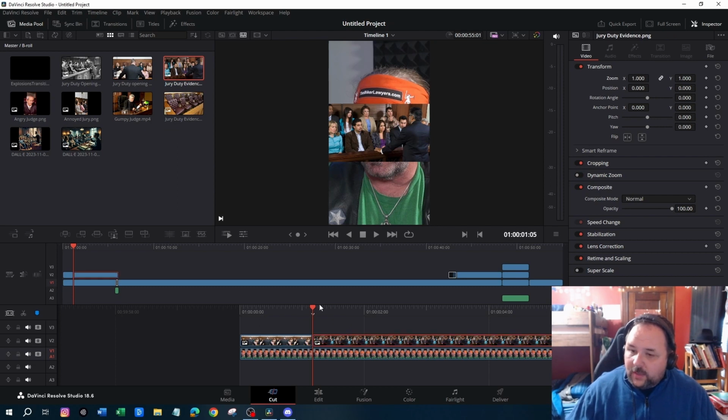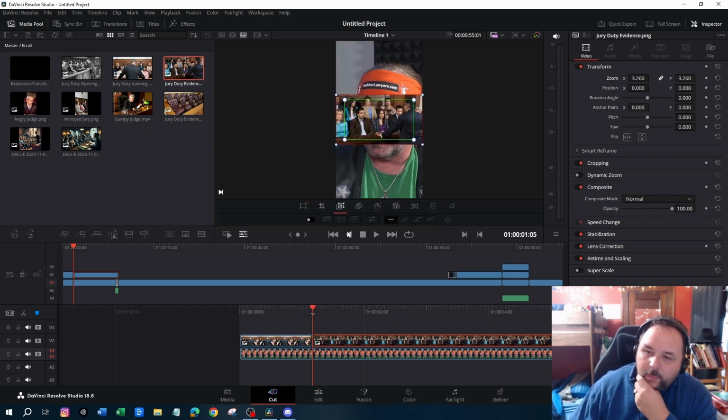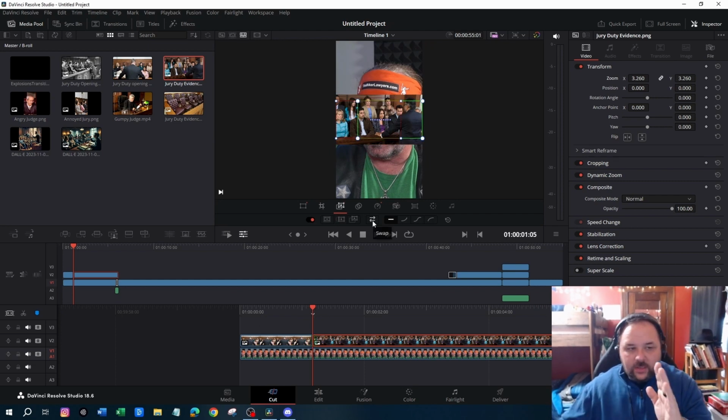And we're going to zoom in the same thing. Now you can see exactly, I had it at 3.260, which is how much this first one was zoomed. So if I want to be precise, I can do that up here too. 3.260 and hit enter, and it will change my X and Y for me as well. For this one, I also would like to have it pan, but what I'm going to do is reverse it. So it's going to be like one goes in one side, the other goes in the other side. So we're going to swap, and let's see how this looks.